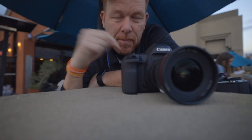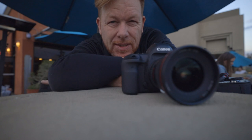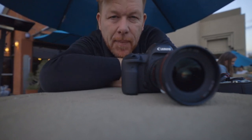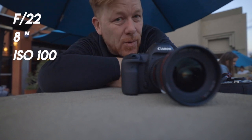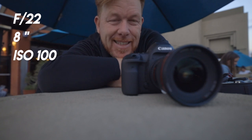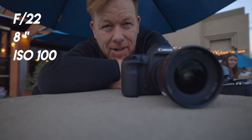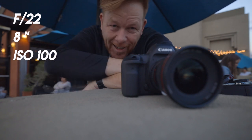I came up to the rooftop of Native Sun Alehouse and we're doing the shootout up here with the landscape or cityscape. I have the Tiffin filter on, and the exposure is 8 seconds, F22, ISO 100. Now we're going to compare these cityscape images — 5D Mark IV versus Canon EOS R. Compare them. Can you tell the difference?